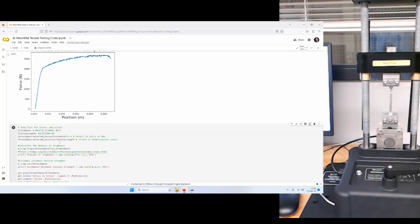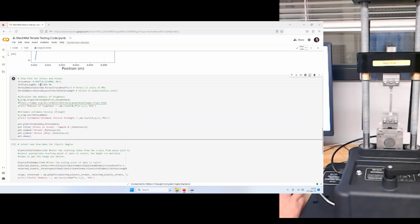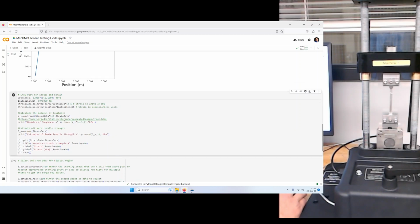The initial length, I'm going to reduce. I think it was probably closer to 60, but you measure your sample and you'll see. From here, we have code that allows us to calculate things like the modulus of toughness, an estimate for the ultimate tensile strength, and a nice plot. So let's see what it looks like. We're going to hit the play button.